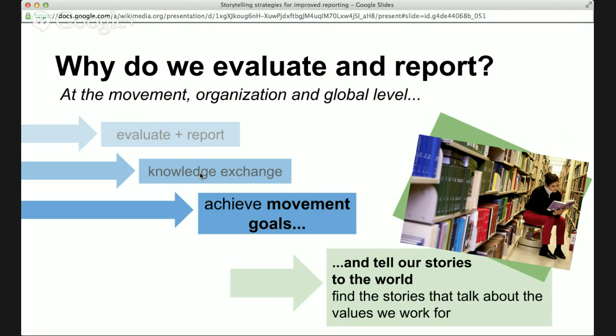So one of the questions that we want to ask you, whoever is out there listening to us, we want to know how we can help support you in finding and writing the stories about the work that you're doing. There are a lot of resources out there that we can help provide you with, but we do want to know how we can actually help you to tell the stories of our world, because we think that they're so compelling and so important.